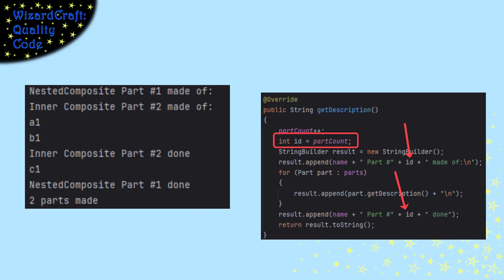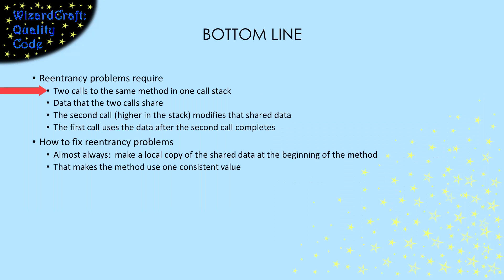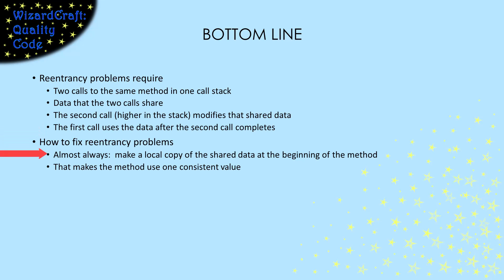Run that, and our output is beautiful. We only have to worry about re-entrancy problems if a method can be interrupted and called again before the first call completes — that puts two calls to the same method on one call stack. If the two calls use some shared piece of data, like our count, then we need to worry if the second call changes the value of that shared data. If it does, and the first call subsequently uses that value, we might have a re-entrancy problem. In most situations, we can fix a re-entrancy problem by storing a copy of the shared data into a local variable and using that variable throughout the method. That makes each call on the method use a consistent value, and most of the time that will make everything okay.